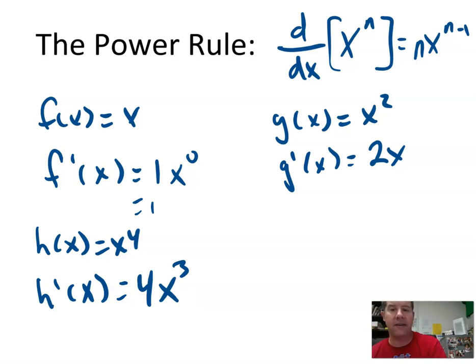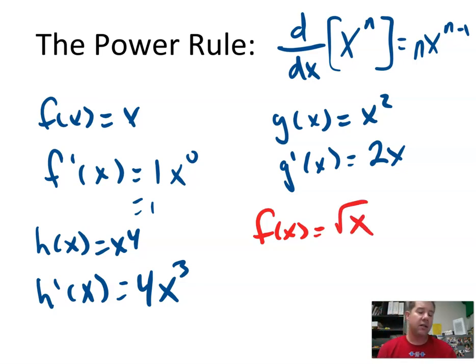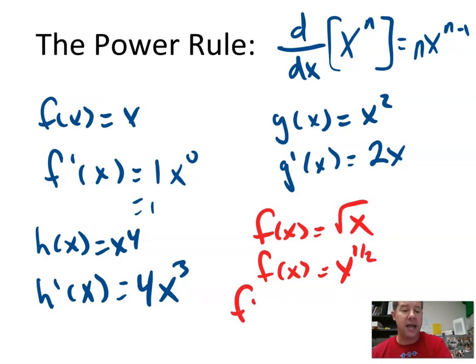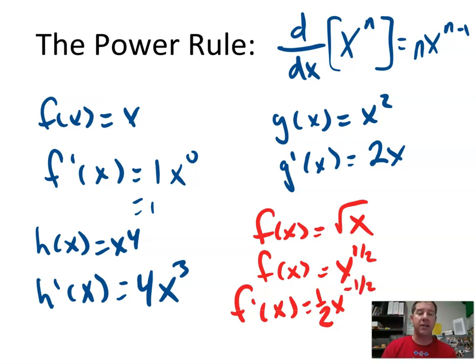I'm running out of names, so I'm just going to change colors. And we'll do a red f of x. All right? So in this case, f of x is the square root of x. You might be like, well, that one doesn't have a power, but I guess I could rewrite this as f of x equals x to the 1/2. And now I can apply the power rule to this. If I took the derivative of this, f prime of x equals 1/2 x, and then I've got to take away 1, so 1/2 minus 1 is negative 1/2, and there would be my derivative.